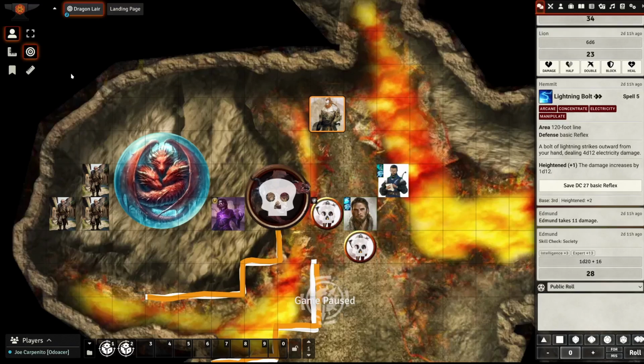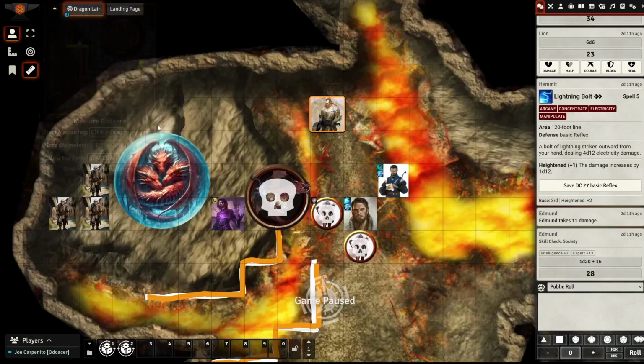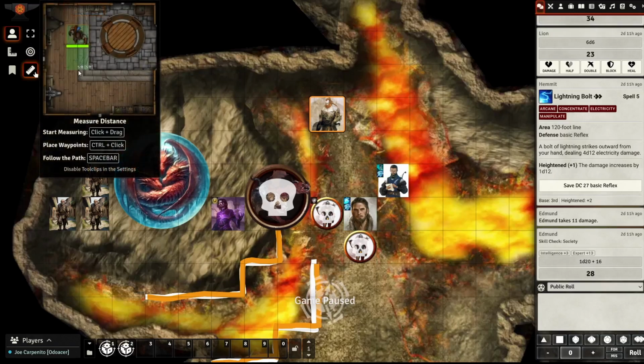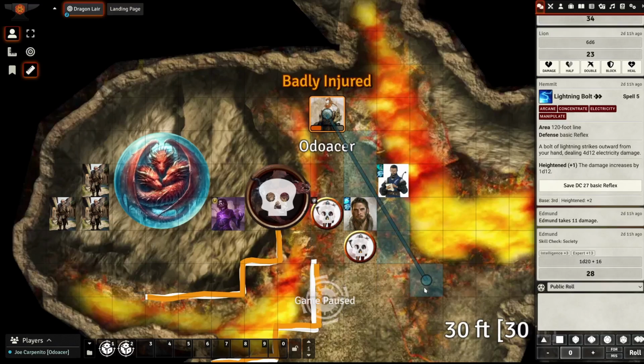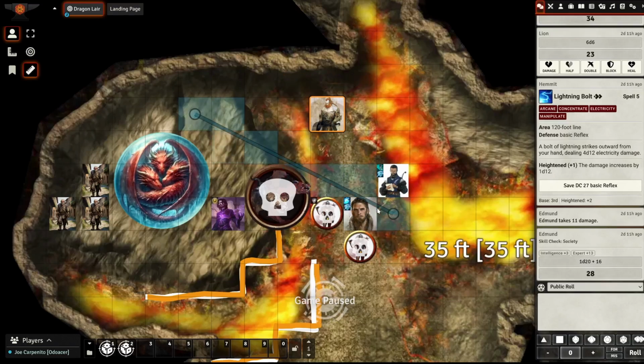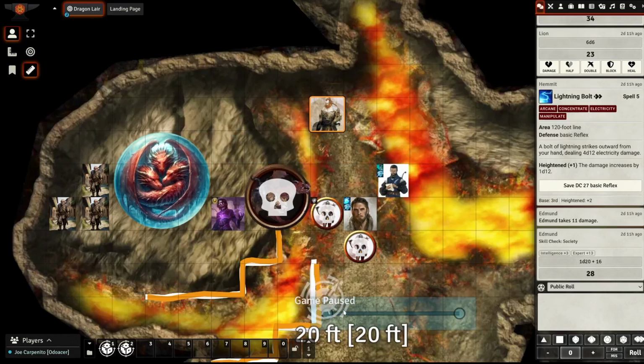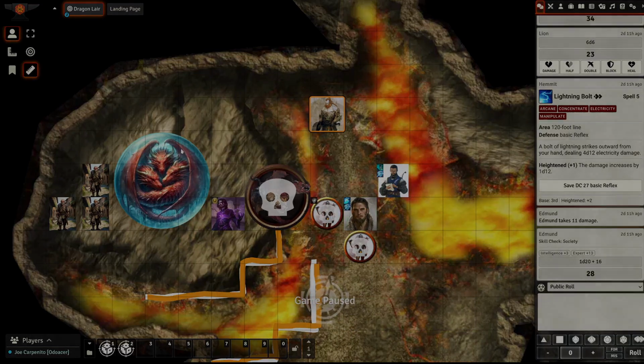And then you have some basic distance measuring, if you're trying to figure out where to move, how far you can move. And so you can see that here. I have the ability to quickly get an understanding of a move distance or a distance relative to where I began my measurement. So it doesn't have to be your own character. It can be from anywhere on the board. And that gives you the ability to get a sense of scale and distance and measurement.